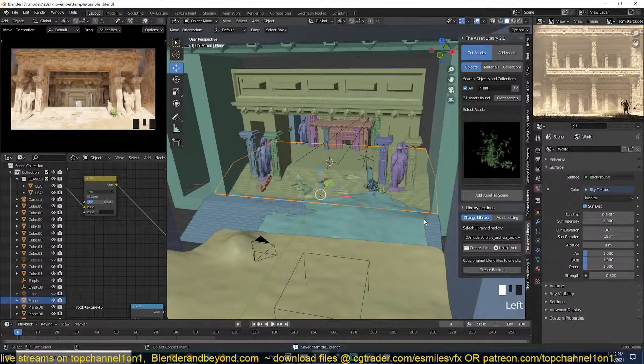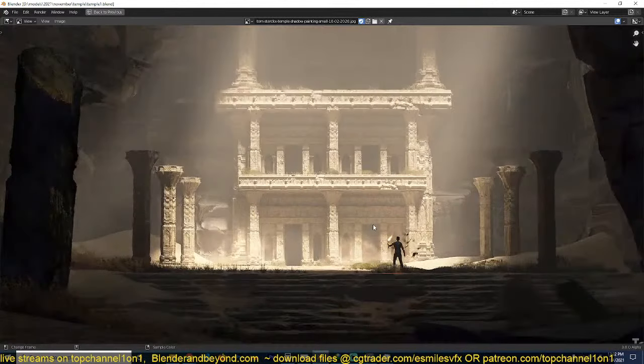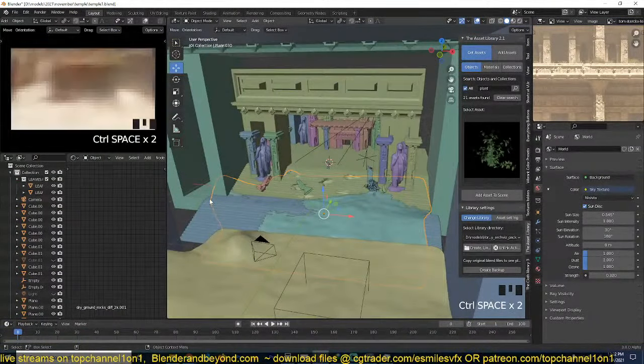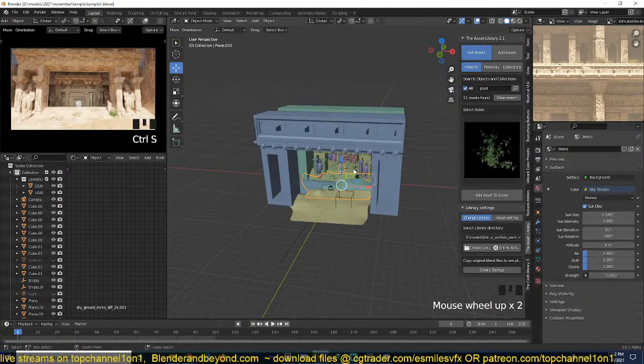The reference image has so much light bounce on the floor. You might want to use an up-facing area light. I think this was post-production, so it has some bit of bloom effect going on. So that's why you see a lot of light bouncing off. You can replicate that using the compositor.